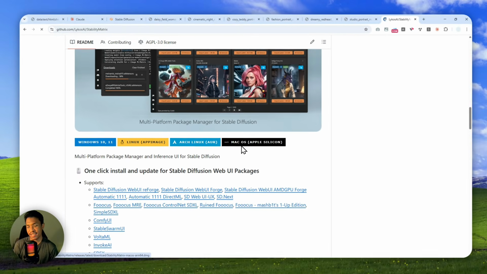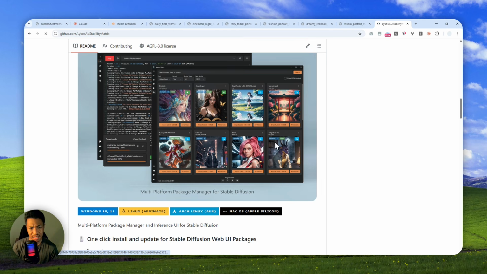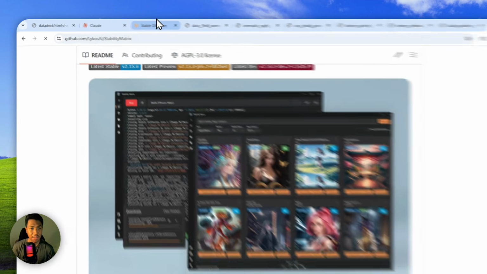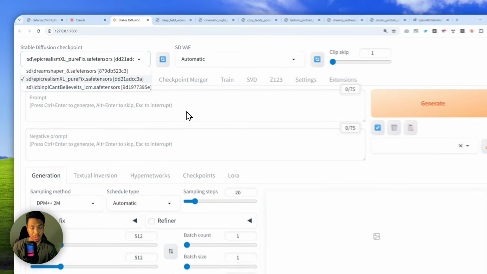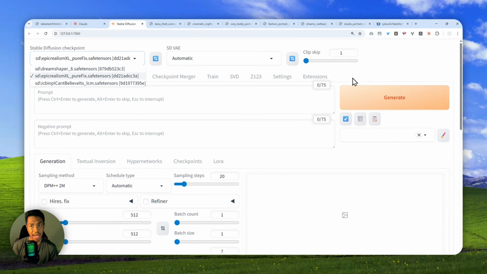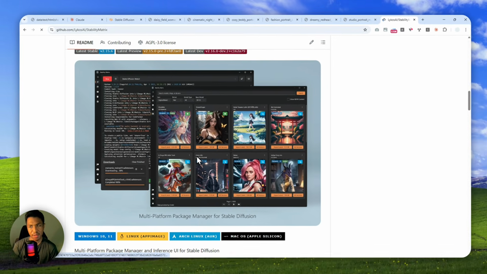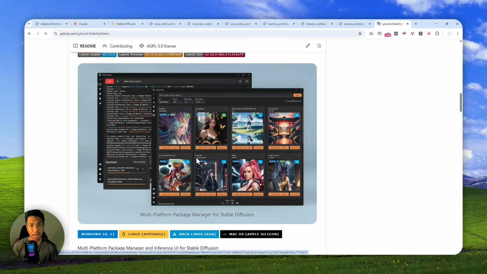And I actually have mentioned this tool several times because it allows you to download plenty of amazing and popular AI apps like Comfy UI, Stable Diffusion WebUI, which in this case is going to be the one that we are going to use in this video, and many other AI apps or platforms. So this will just make the process of installation a lot simpler.